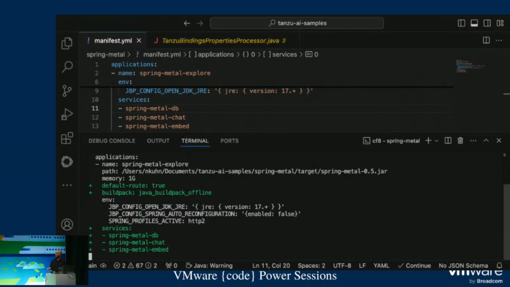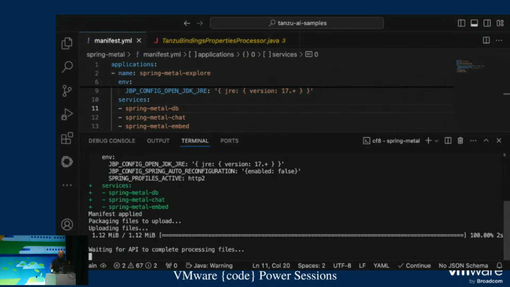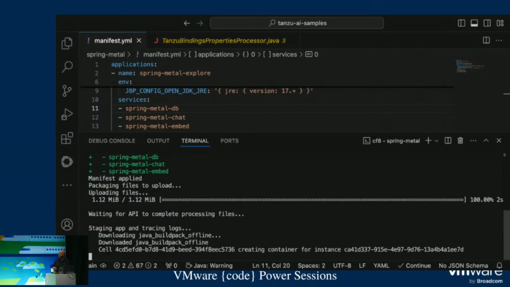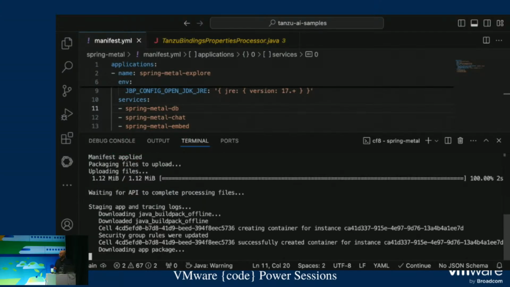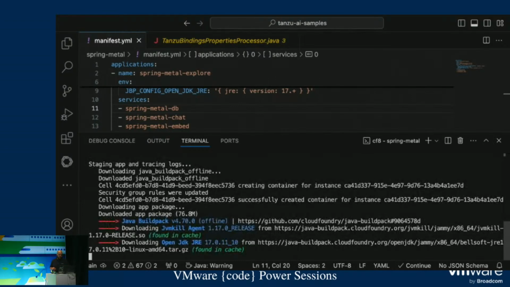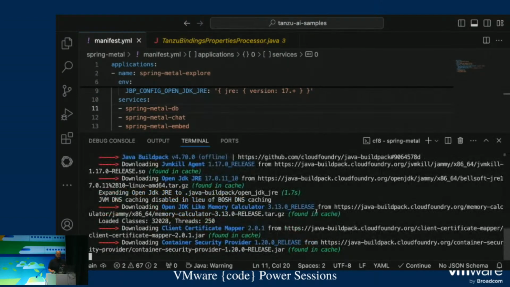All right, so this is a CF push. It's going to push up to the platform. It's just taking my code. I give it a manifest file that's just some simple wiring of what to do. It's going to upload my code to the platform and fire up the build pack process. It's going to say this is a Java application, then wire up the Java build pack and do best practices like memory mapping, certificates, and things of that nature. So we can see that Java build pack process kicking off now. This will be done in a few seconds, and my app will be running, and everything's good to go.